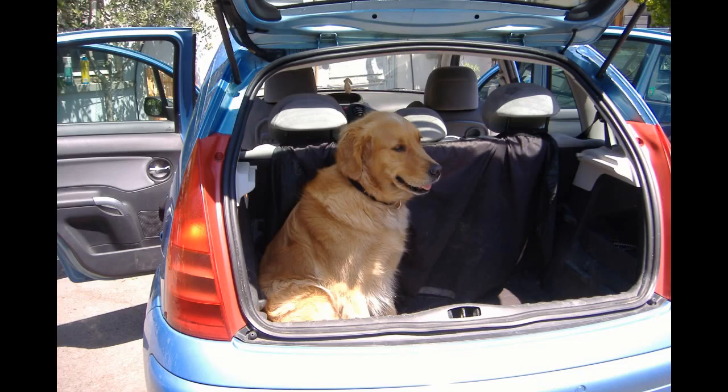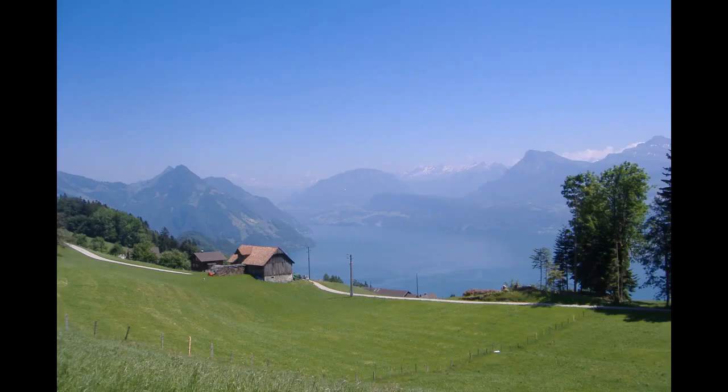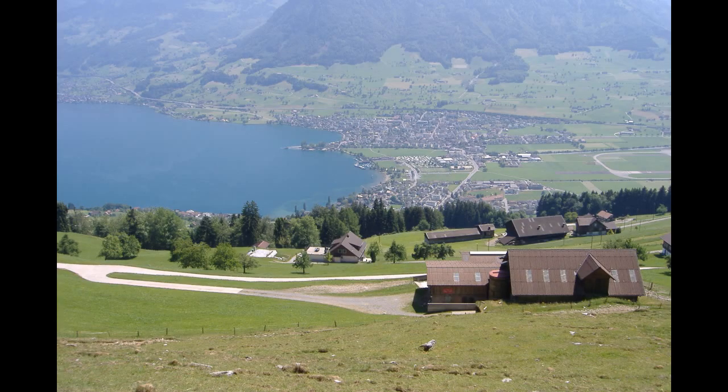And so she invited us, and we had a visit with her, but she also took us on a nice little hike up the Bürgenstock with her trusty dog. Well, as every dog owner knows, you say the words, let's go for a walk, and they're ready to go. So she drove us up three quarters of the way, and this is a hotel that was under renovation. There were apparently new owners upgrading it, apparently Saudi Arabian money. And anyway, looking back over the lake, and this is actually looking down on the town where Doris lives.